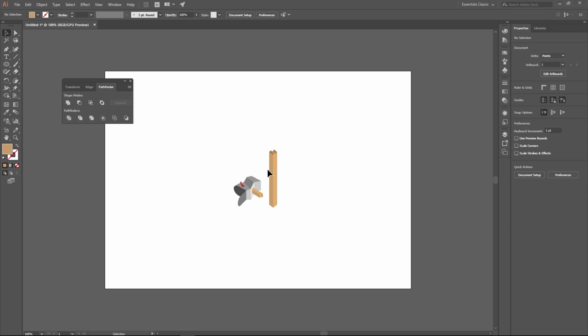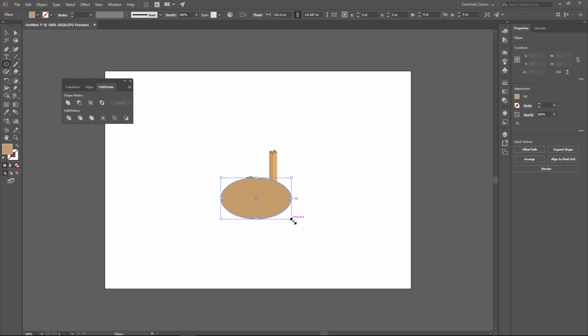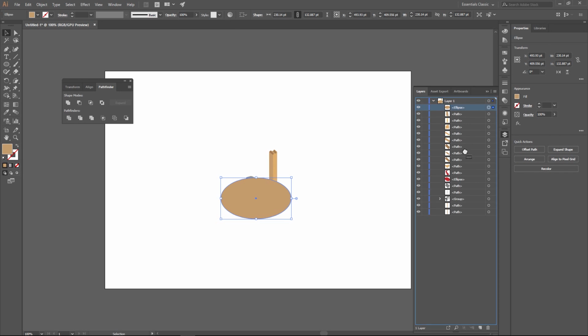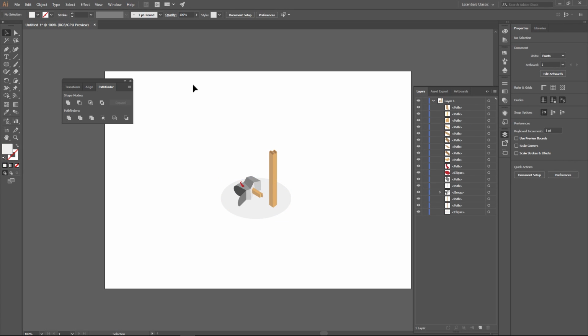And what we'll do, I'm trying to think of how I want to do this. We have the light source coming from this way. What we'll do is, I may end up changing this, we'll see. But we're gonna take this, we're gonna get our layers out wherever those are. There we go. I'm gonna put this to the very bottom. And we'll make a very kind of light shadow. So I'm gonna choose grayscale. What's that look like? Not bad.